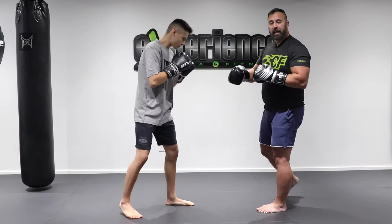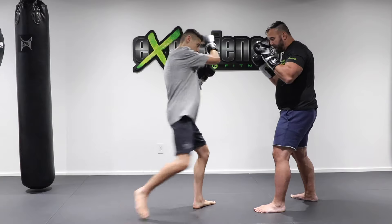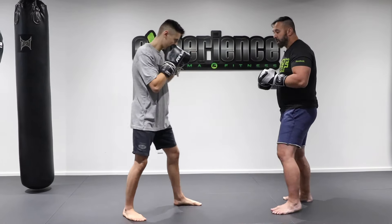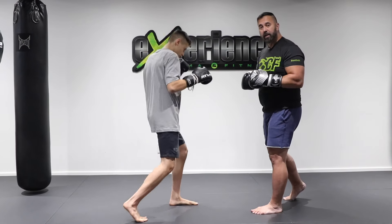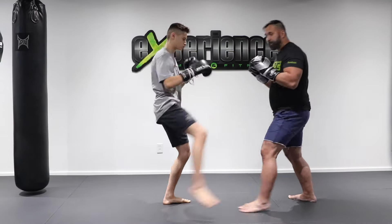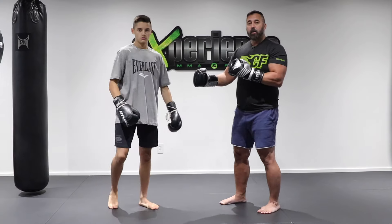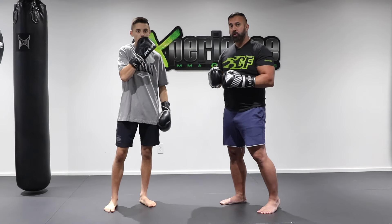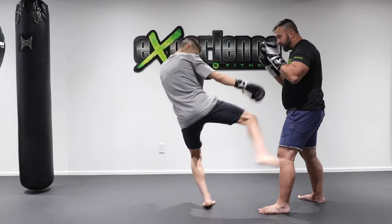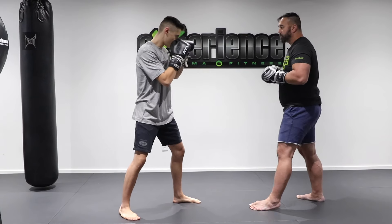A lot of people are going to be either slipping or parrying the jab, and that's when you're going to actually chop the leg. What's going to happen is after a leg kick, someone's going to want to answer back. So it's going to look like this — he jabs, he kicks, and that's when I want to come in with some strikes. So what he's going to do is reset his balance and chop the leg again to stop me in my tracks. He goes jab, leg kick, as I come in — boom — stops me with a strong leg kick and intercepts the combination.